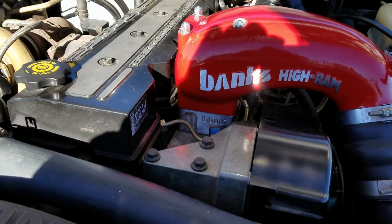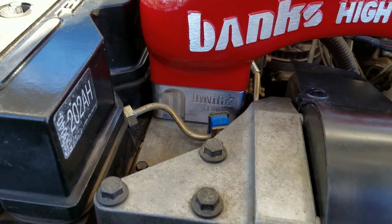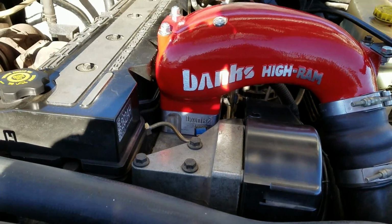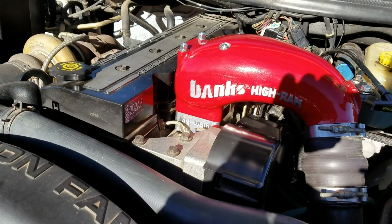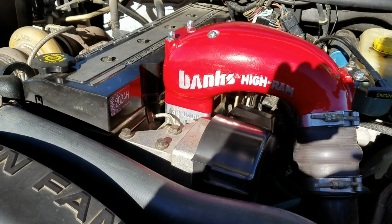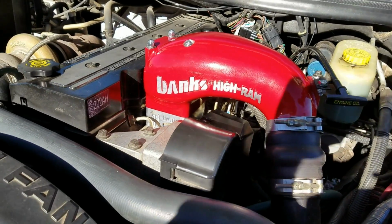So I was a little worried about the heater delete because they say it can cause problems in cold temperatures. So this was a try. Yesterday was about 40 degrees. This morning was about 29, 30 degrees. Truck started just fine. No difference at all. Just normal. And it has the higher flow to the engine now. So I'm going to leave it as is, see what happens.